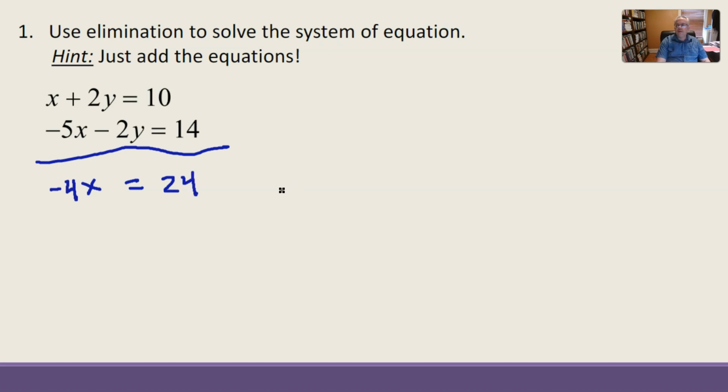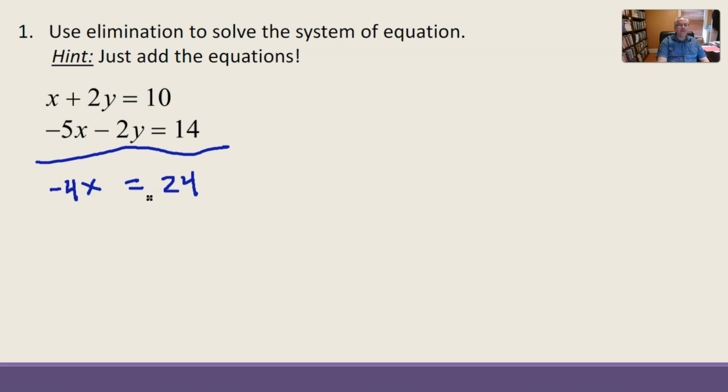Already we can see why this is called the method of elimination, because the goal is to eliminate one of the variables. We eliminated y by adding the equations. And that gives us an equation with one variable that we can solve. We can go back and find the other one. So let's keep solving this. We have an equation for x now.